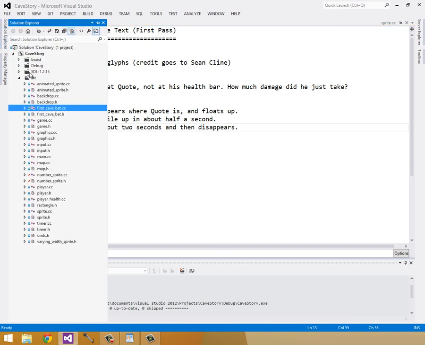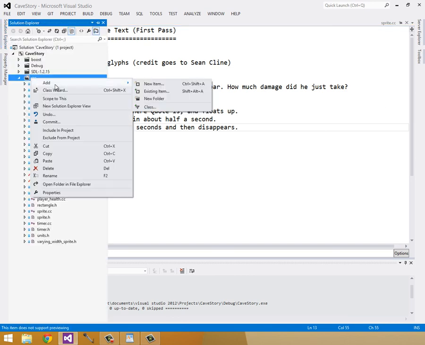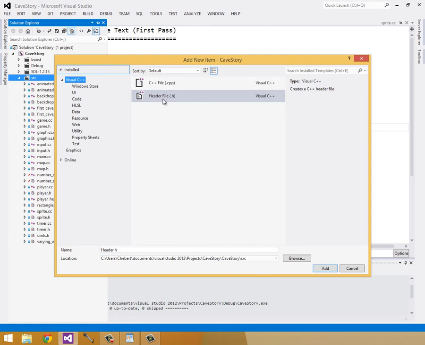So let's open up, add new item, damage text. That's what we're going to call it, damage_text.h.